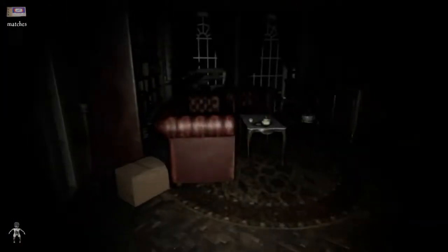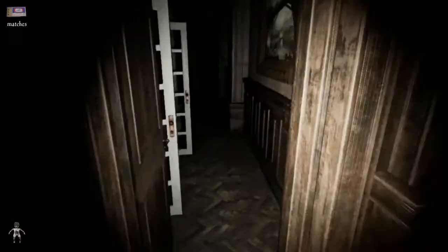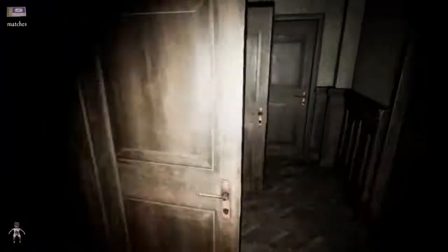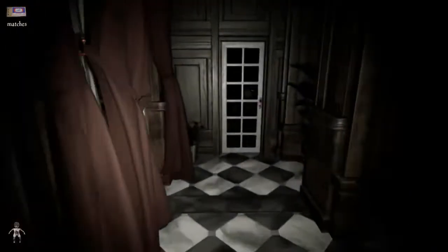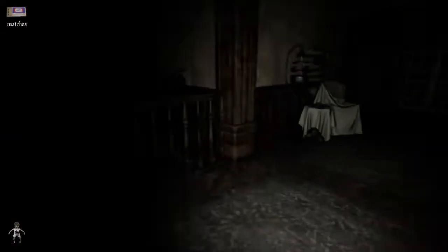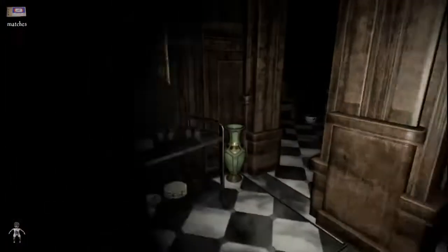Oh my goodness, that's one thing about this game. You gotta remember where the basement is at all times, or you will not make any progress. Oh, are you serious? She's gonna raise up, and when she raises up, she's gonna raise all hell. It shouldn't be this hard. I just came from the basement. I just left the basement.